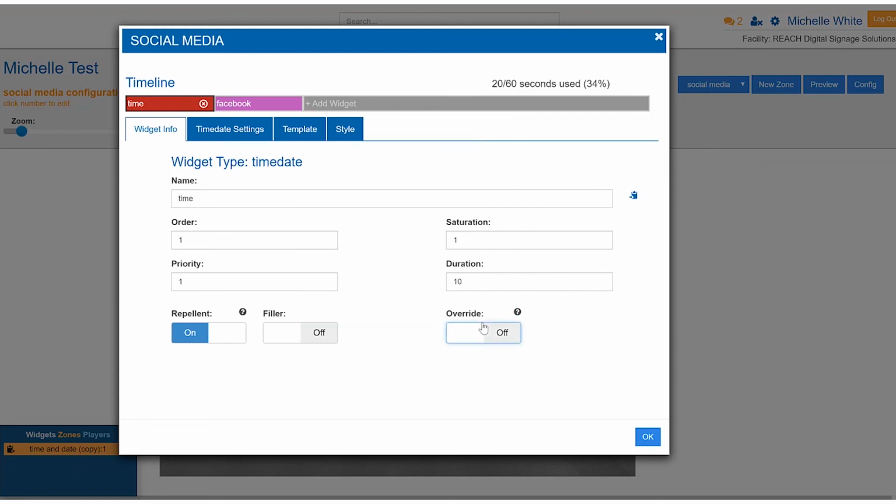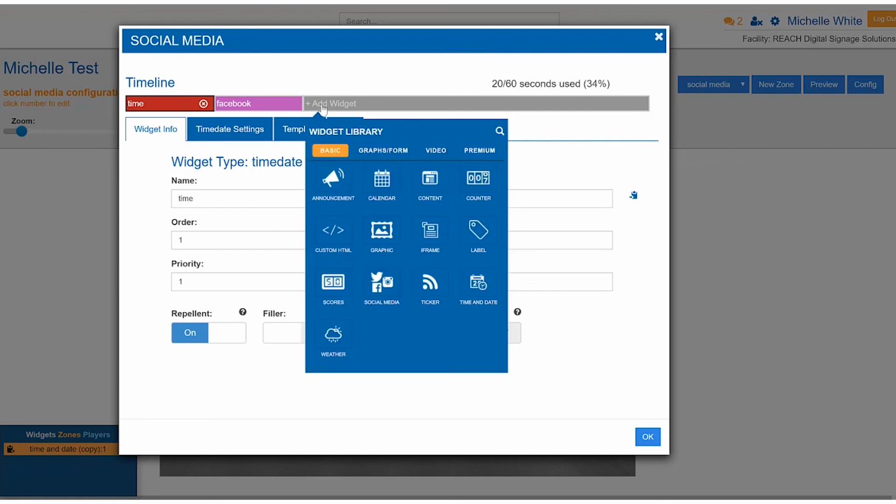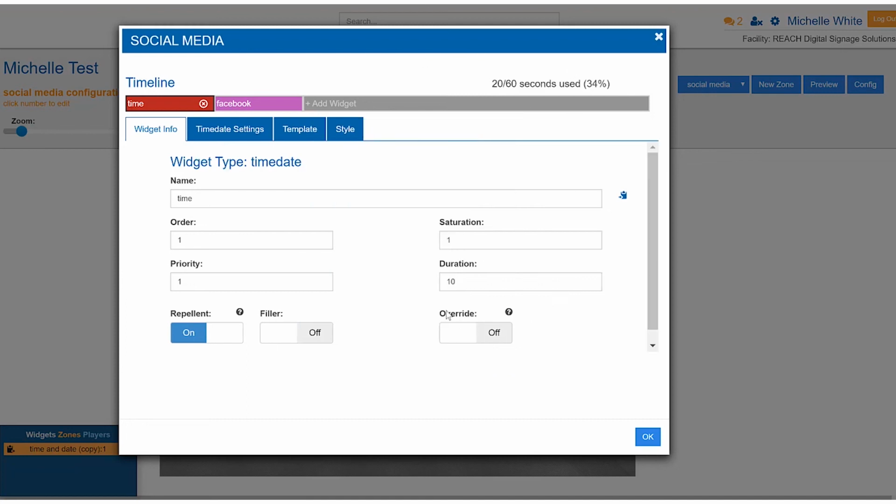You're like, oh my gosh, that looks ugly. So where we can utilize override is so we can turn that on. That way the system will basically communicate like this. It will say, okay, here's my announcement. I'm going to flip to the calendar. Oh, wait, I don't have anything. I'm going to keep playing announcement. I'm going to keep playing announcement. And then when the next day comes, if it wants to flip again, it'd be like, oh, hey, we've got events. Now I need to rotate. I need to share this time with that calendar. So that would be the situation where we would use override.